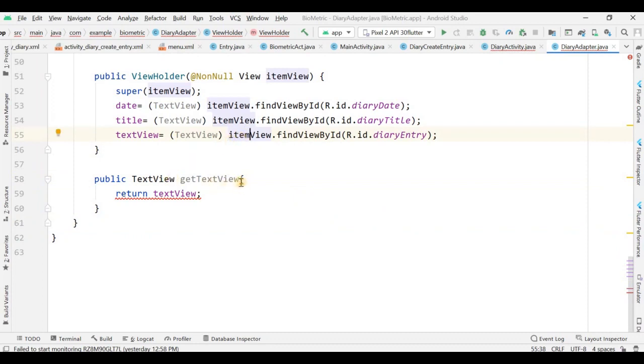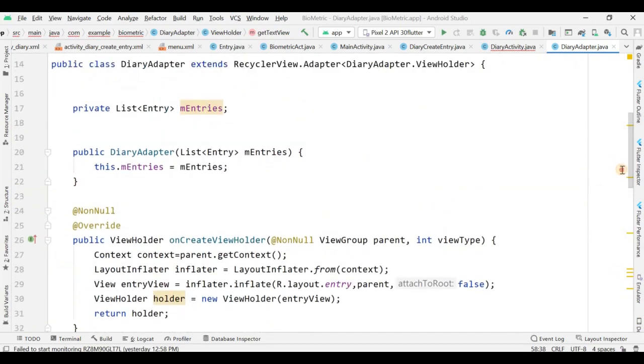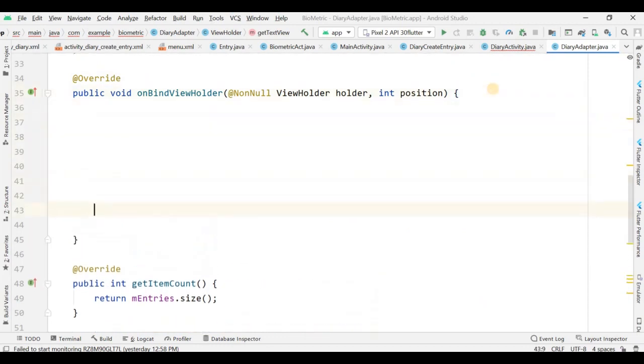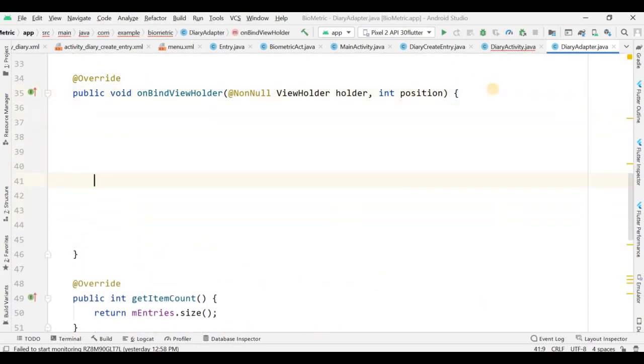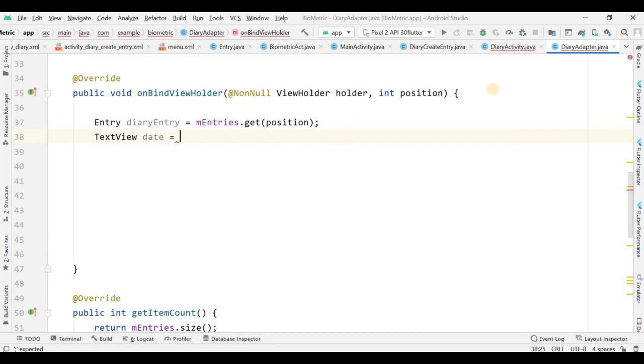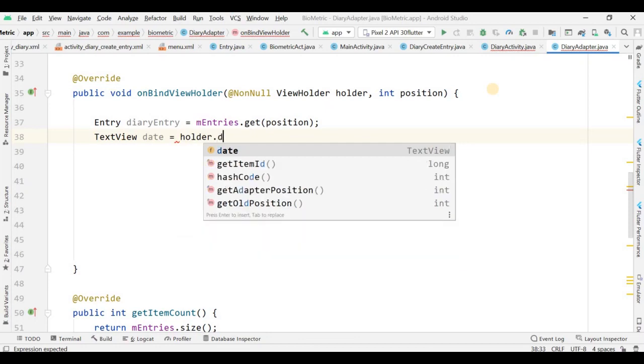this on bind view holder, you have to make entry diary entry entries dot get position, taken up that from index by index. Then you have to set up all these things. So date, then holder dot date, and set up that particular text view with this get date, and you have to do this for the next two text views also.